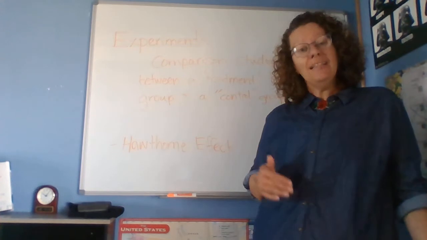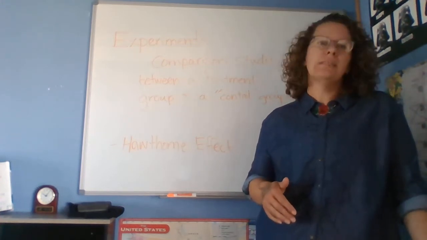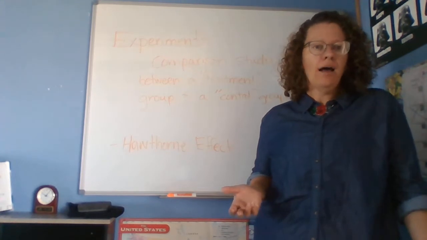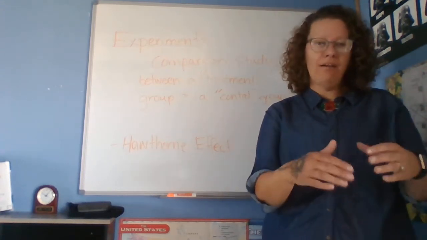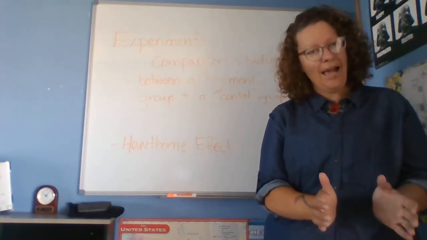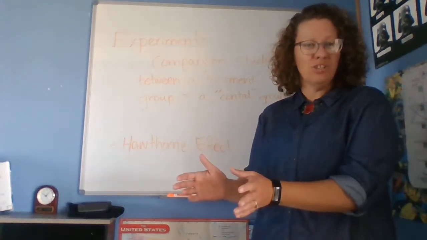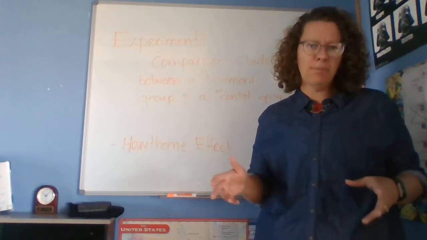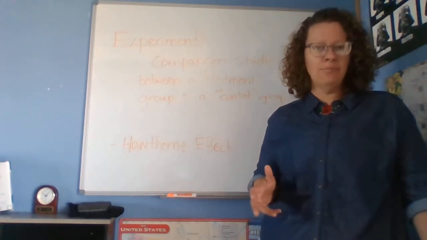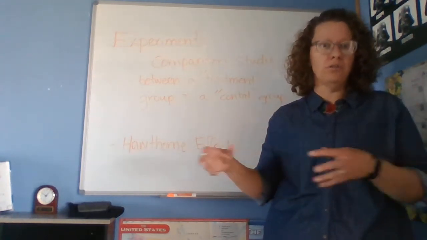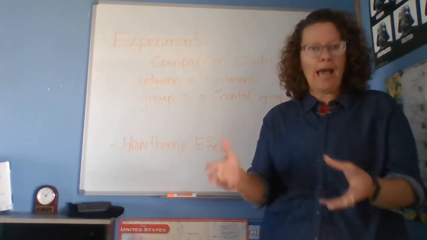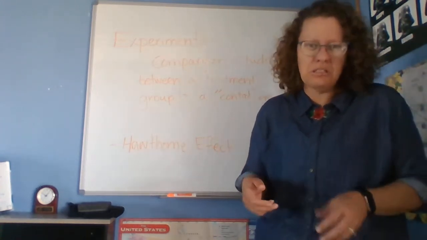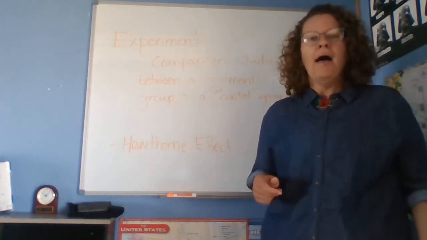One thing that does happen in sociology is sometimes natural experiments happen, where we can compare children to whom a bad thing didn't happen with children to whom a bad thing did happen. And we can kind of call that an experiment. It's certainly not as objective because we can't control all those other variables. It's just happening in the world. And then we go back later and say, well, that was close, so we'll just try to make this work.